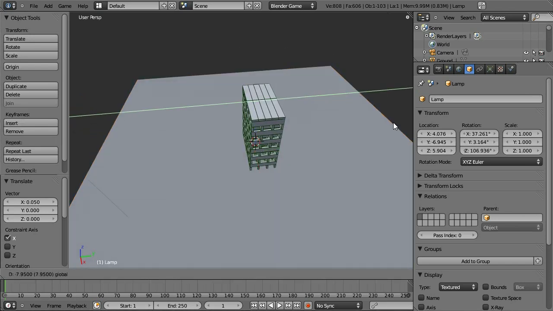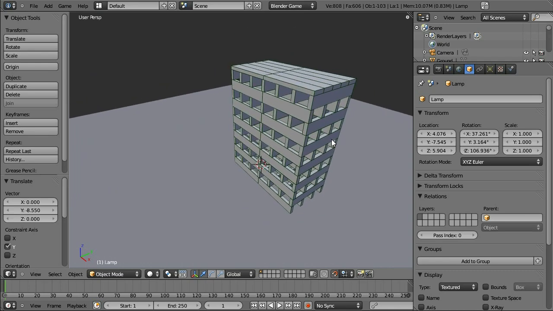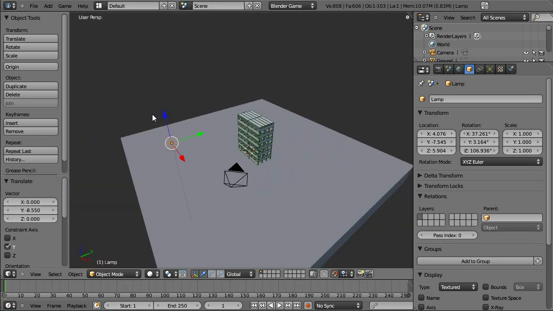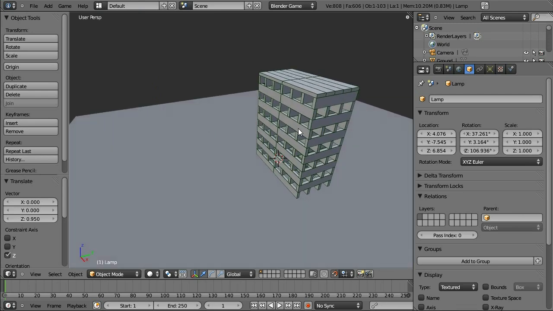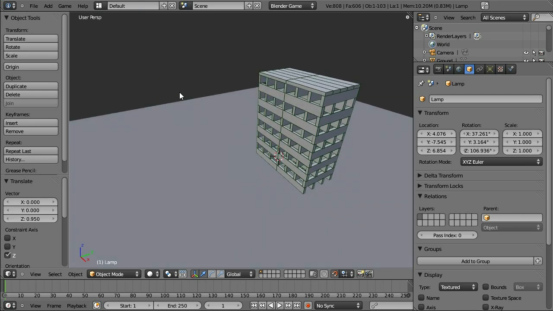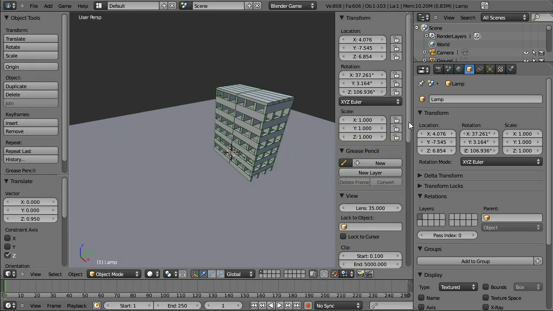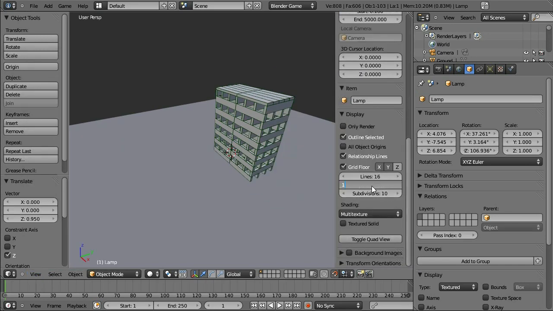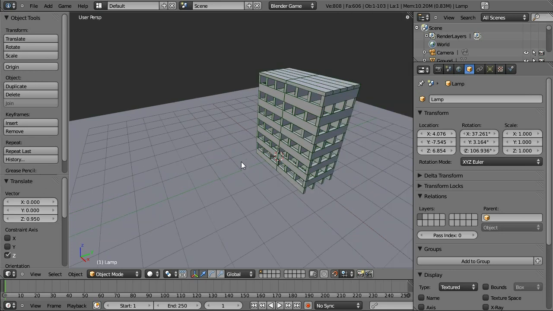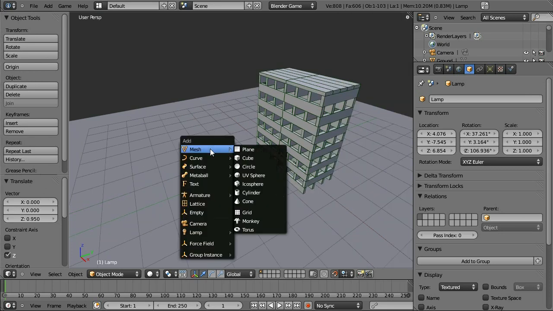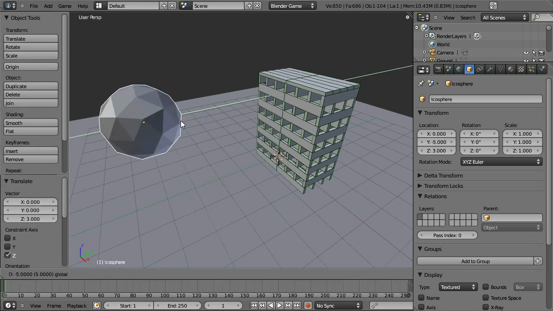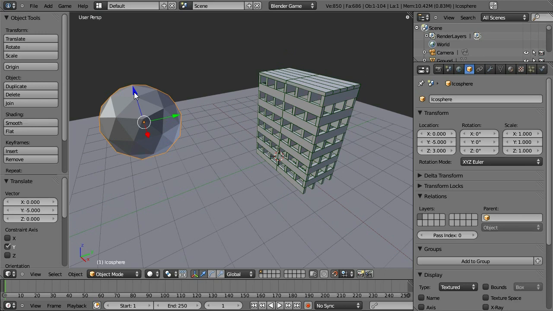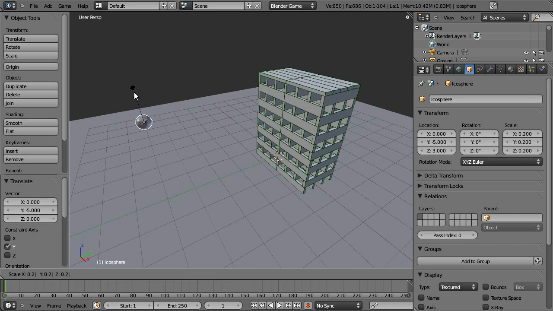Move the light over here just to get better lighting in the game engine. Move it up a bit. Now let's add an object to knock down our structure. So before I do that, I'm going to restore my grid size to 1, as all objects are added relative to the grid. I'm going to Shift A, add a sphere, move that up here. That's very large. I'm going to scale it down, S 0.25, let's say.